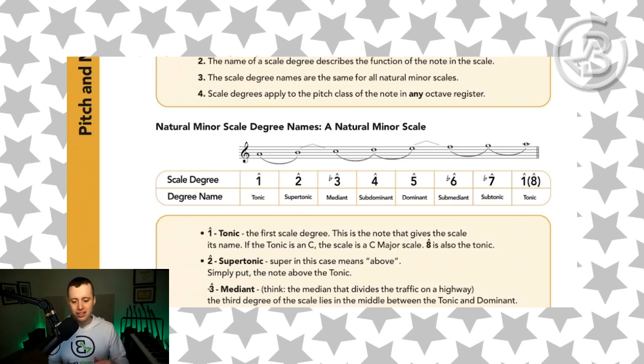And so because that scale degree 7 really just functions differently, it does not push the scale to go back to the tonic in the same way, that's why we change the name of it and call it the subtonic, because these names again describe what the note is doing in the scale. And because scale degree 7 is not leading us back to the tonic, we can no longer call it a leading tone, we call it a subtonic. I will see you in the next lesson.